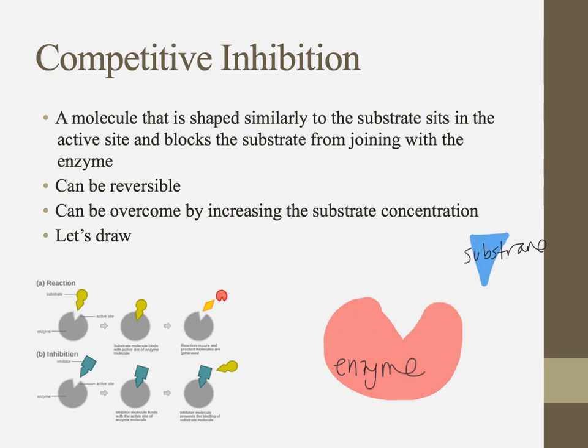Well, what's happening is that some kind of competitive inhibitor that is shaped like the substrate but isn't really the substrate is sitting in there and blocking. Let me make this even more obvious that it is not what it is supposed to be. Okay, it's sitting in there and blocking that active site, and the substrate can't bind there. So this is some kind of inhibitor. And now this can't get into that active site. Okay, so something like that.